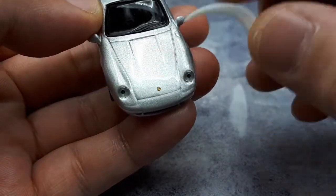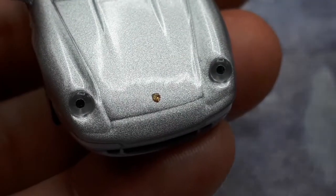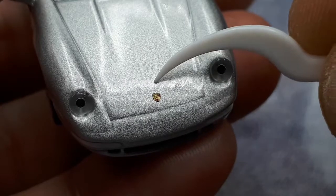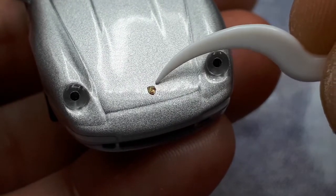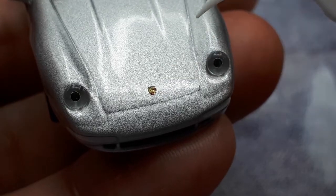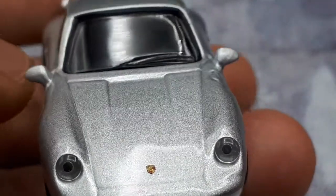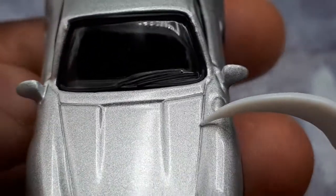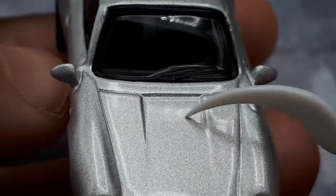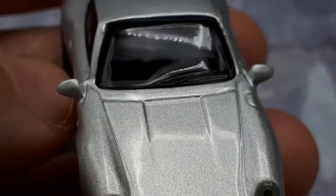Alright, but at least the Porsche crest isn't oversized. You know, I've seen some models like Powfang's where they look like it's got a MacBook on the thing. They're so big, but this one isn't as bad. Although the printing isn't as good. It's overrunning. Alright, so no black paint there. There's the fuel filler door again. The paint's really thick there, but I gotta say the paint's nice and smooth. It's pretty nice. It's just there's a lot of it.